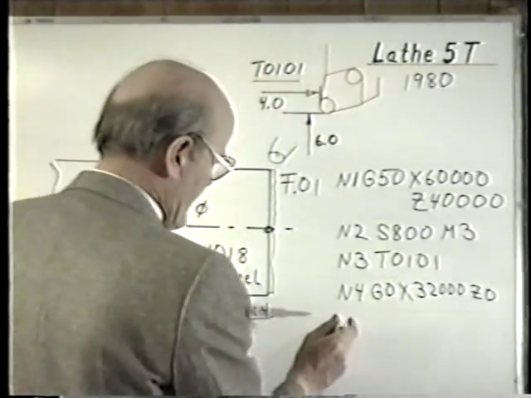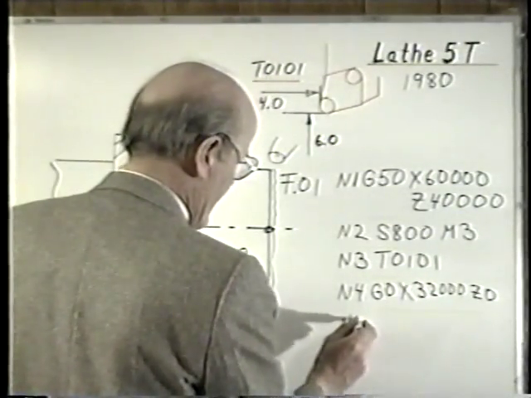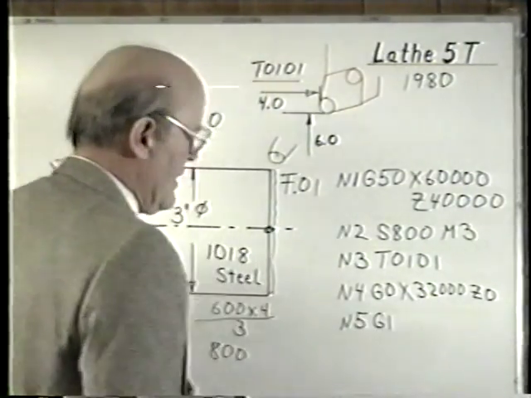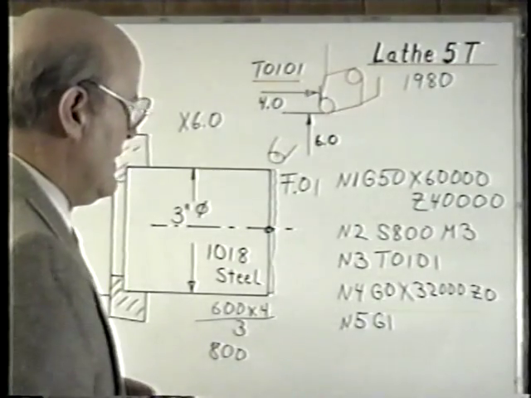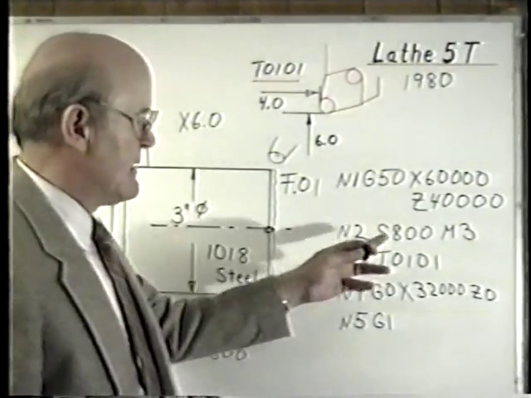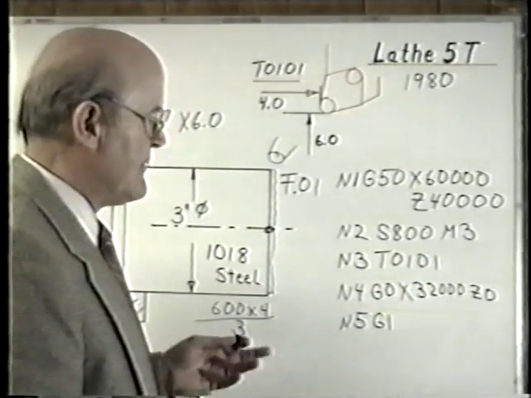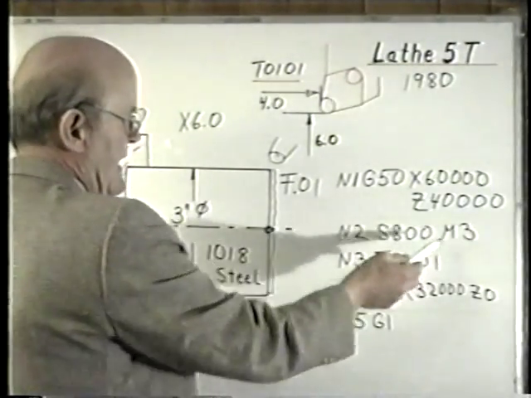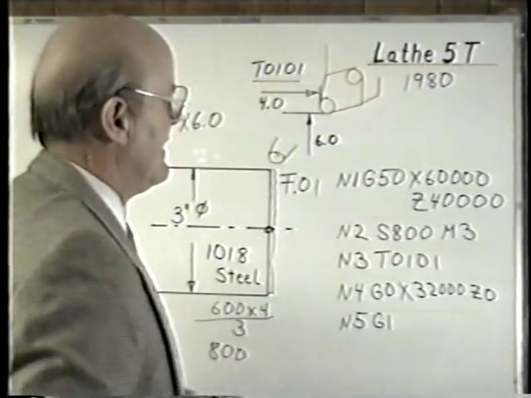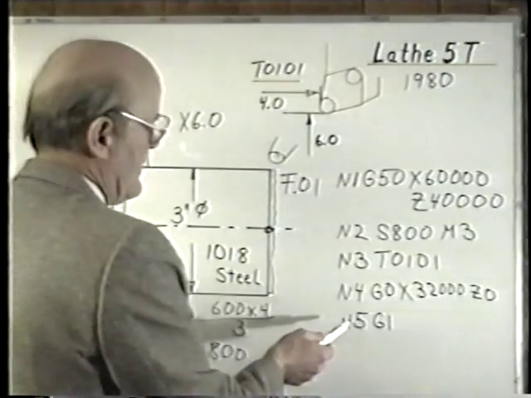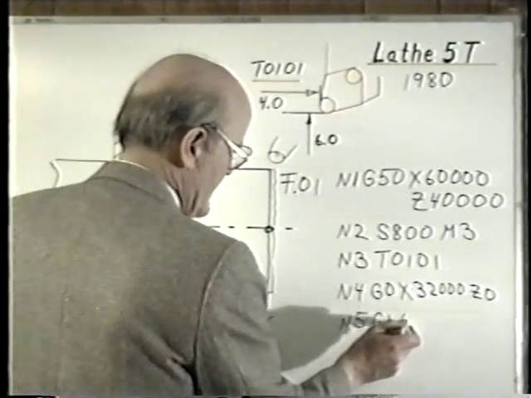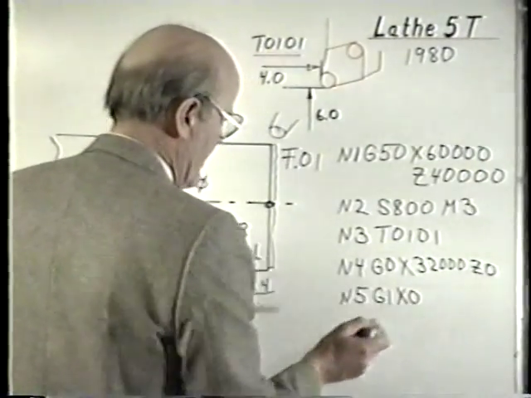To face the part, we would say that in line number 5, we would like to use a G1 code, just as today. The motions are the same in the older controls. An S is still an S. An F is still a feed rate. M3 is the same. The G50 is the same, carrying much, much closer to today. So we're saying here G1 feed. To where? How about the center of the part, which represents X0?